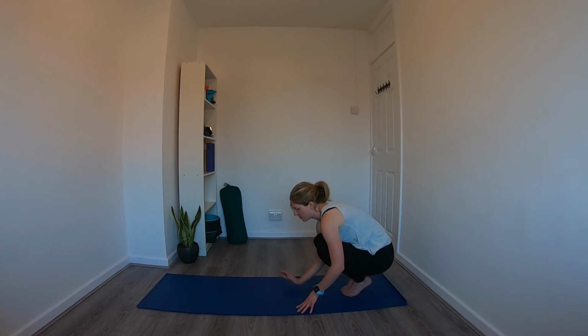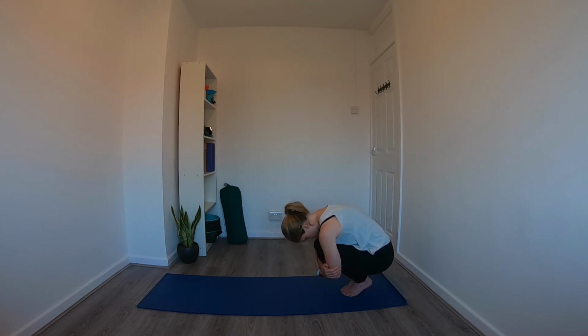You can stay here with your hands out, your fingers out in front for balance. If you did want to test your balance today, you can try and wrap the arms around the shins, staying on the balls of the feet, and then maybe just drop the head in. And while you're here, notice whether you are breathing into the backs of the ribs. You might start to feel the ribs expand slightly.